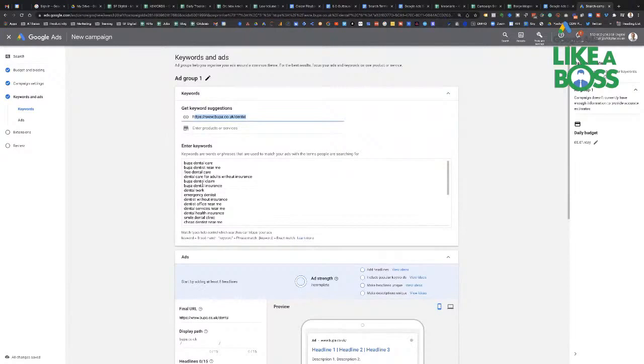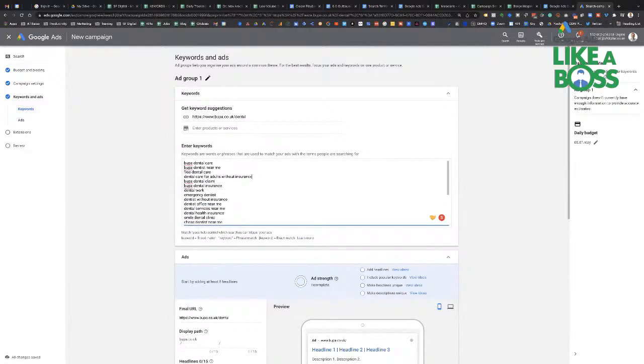You can make or break a campaign, and by breaking it, I mean you don't have a campaign structure which is super relevant when it comes to ads and keywords. Now we've got Bupa Dental Care, which is a brand keyword. This is a non-branded keyword. This is again branded. Wherever we see Bupa, it's a branded campaign.